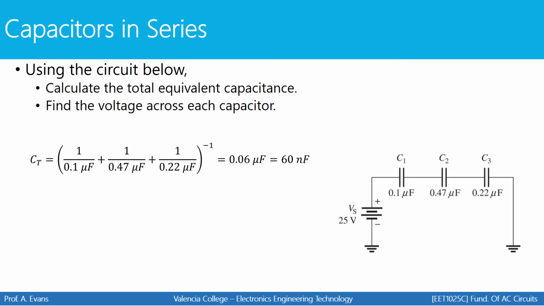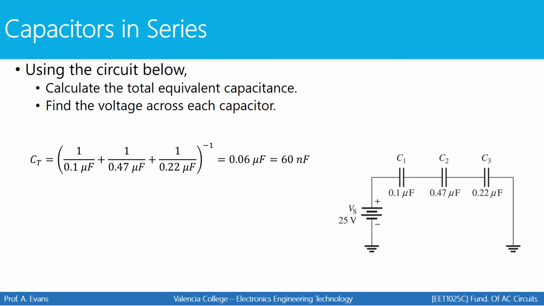The unit of measurement for a capacitor is the farad, named after a man named Farad, who did a lot of work in developing and studying capacitors. So our unit for capacitance is the farad, and then these particular capacitors are in microfarads. So be sure that when you type these calculations into your calculator that you're not doing 1 divided by 0.1, you're doing 1 divided by 0.1 times 10 to the negative 6, and so on.